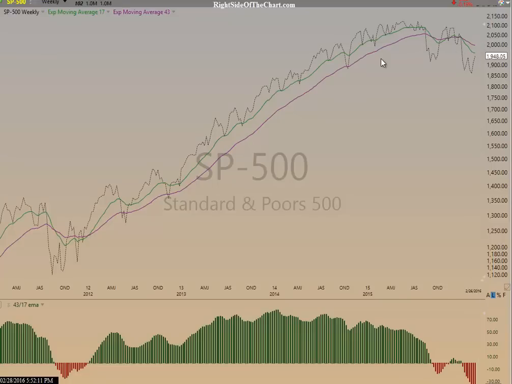Now there is the whole trying to pick up nickels in front of a steamroller thing, because if the primary trend is down, which it is, and you're long or taking longs at this point or trading aggressively long, you are trying to pick up nickels in front of a steamroller, because this thing could turn and reverse at any minute. We don't have to go back to that level. We've already had a nice bounce. We've reset a lot of the certainly the near-term oversold level.